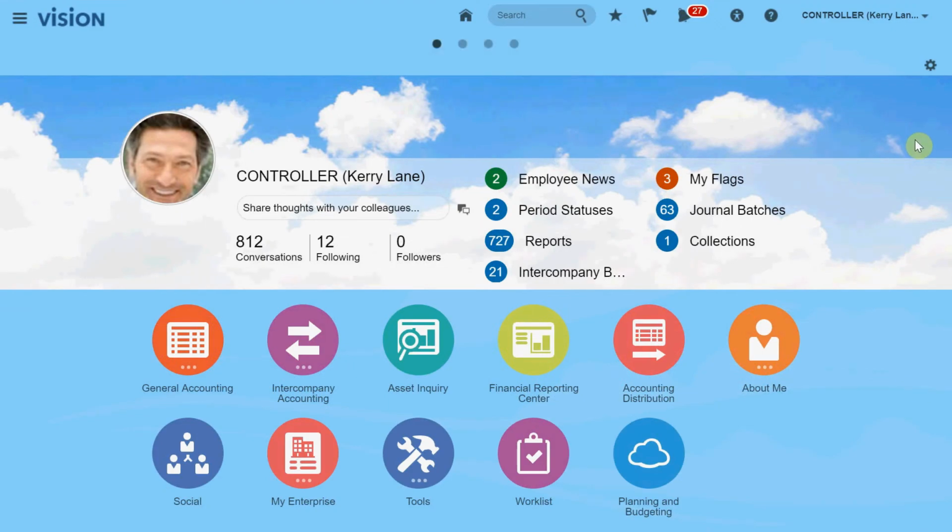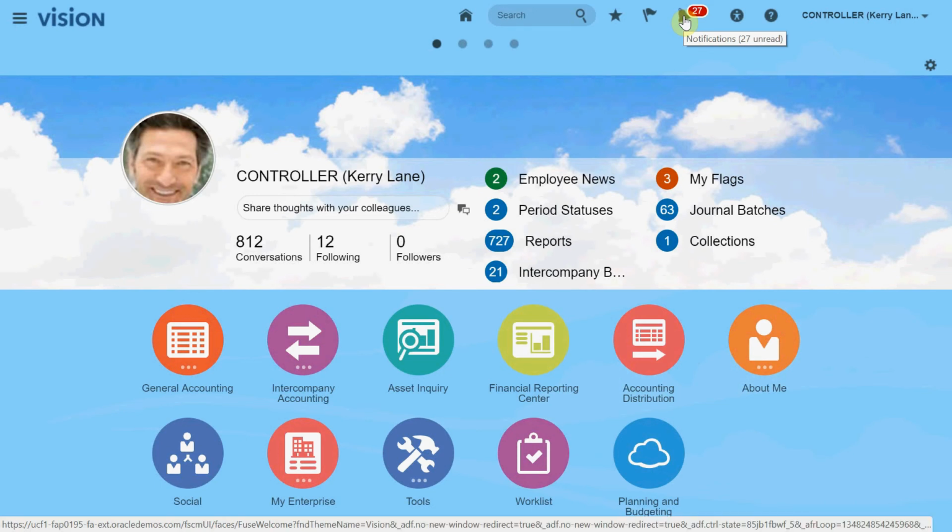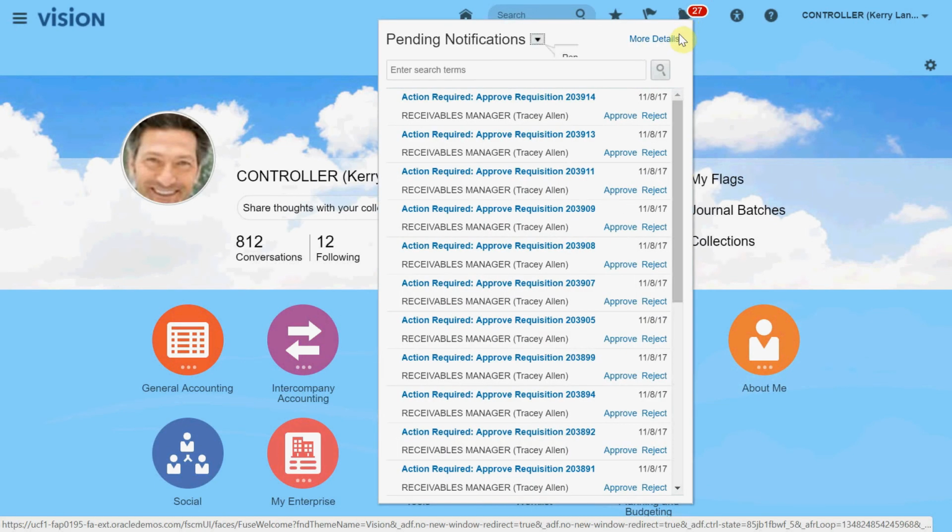I've now switched users in the system, and I'm looking at Carrie Lane's homepage. If you remember, these are all the areas that he's got access to as the controller of the company. And here is his work list right here. So if we click that, you're going to see the list of all the orders that are awaiting his approval. He's got a little bit of work to do here.